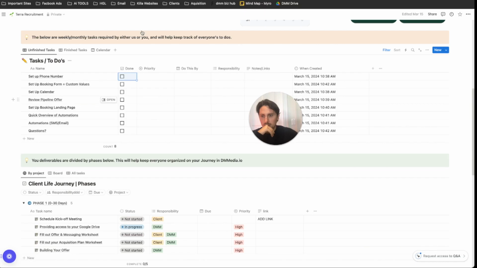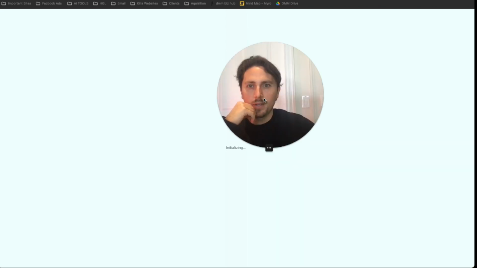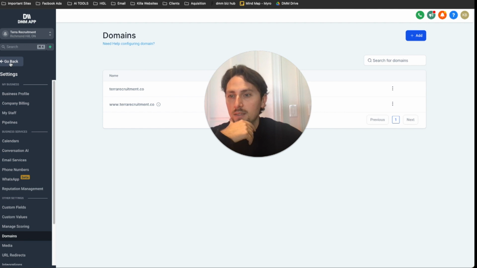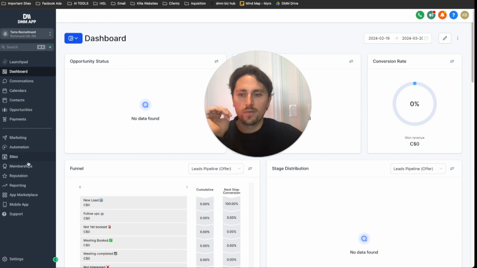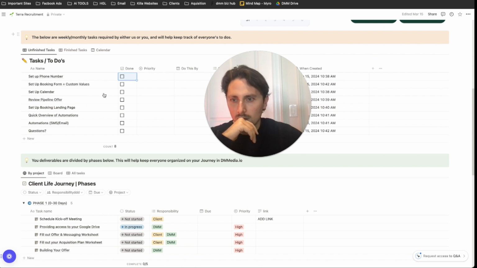So set up phone number. We're not going to do that with you, but I do want to give a little bit of information on the phone number. If you're in Canada, you can literally set up a phone number within 2 seconds and have SMSs being sent out very easily with automations or even just manual. But if you're sending to the States or receiving from the States, there's a bit of a lengthy process that you have to go through. But you said you don't want a phone number, correct? No phone number at this time. Okay, let's take that out.